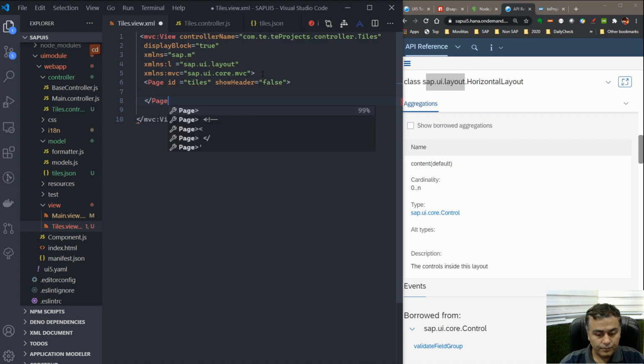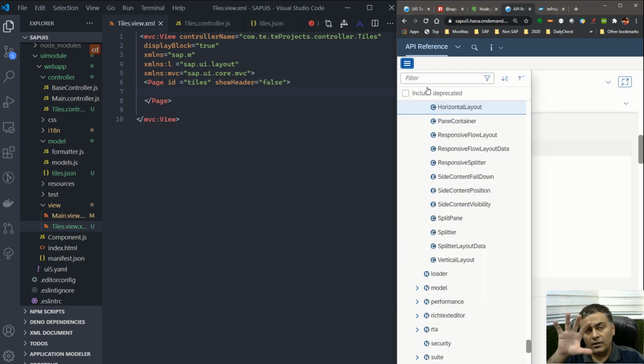Okay, right? Now inside this page I'll have first a vertical layout, right? And inside it I'll put the horizontal layout, and then inside horizontal layout it will flow. So let's say there are 6 tiles, it will flow 1 2 3 4 5 6, and it will automatically adjust all in one space.